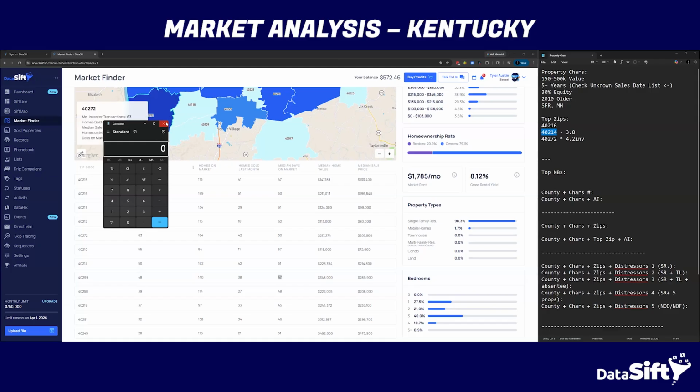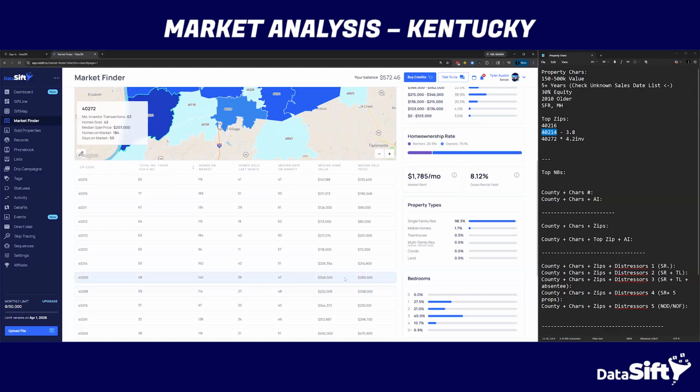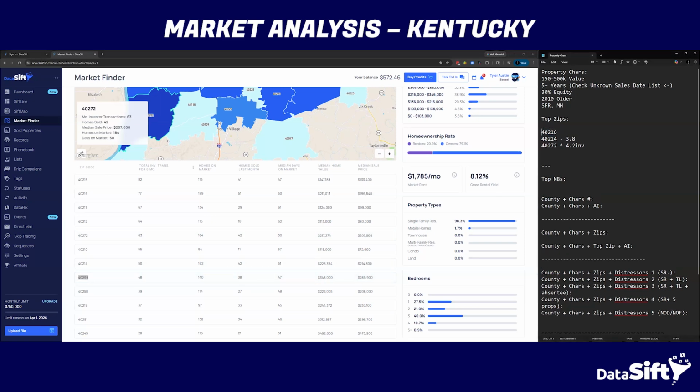Right. And so I would now, because of the days on market and because it actually has low inventory, even though it has less investor transactions compared to our top zip code, it's only by like a deal or two a month, 2 deals a month. I would still rather get a deal here. If it was me, I would rather get a deal here than in the other one, just because there's more opportunity to make more money if my sales team does their job right. Right. So I'm actually going to put that as my top zip code. Okay. Because it still has enough inventory for me.